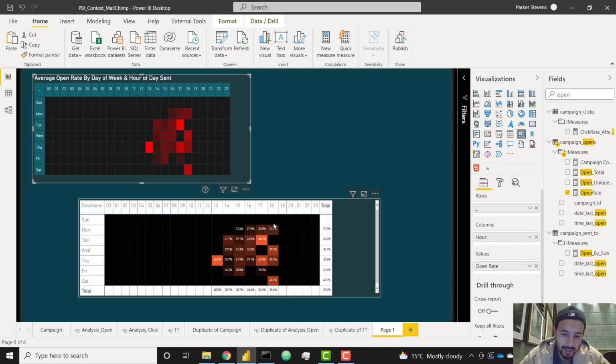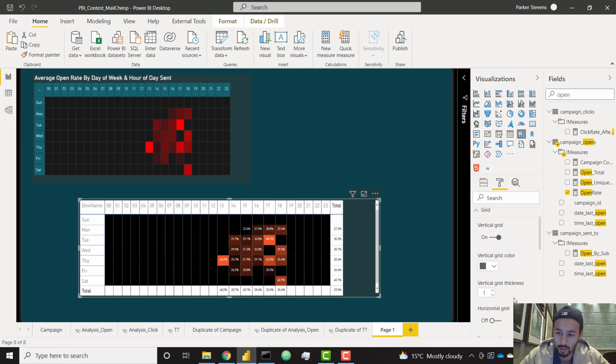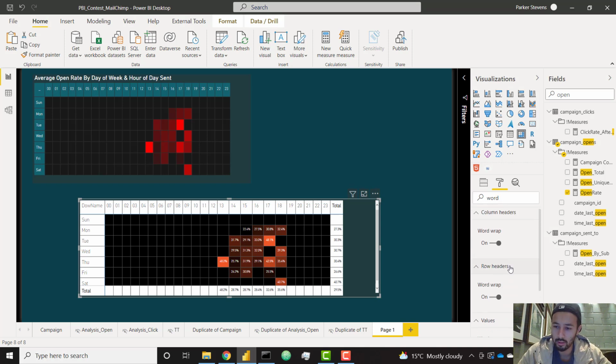For example, this 18, it's wider than the others, and you can see that better if you have your grid vertical and horizontal on. So we see that these are much larger than the ones without data, and I don't think I've ever done this before, but Hachi turned off word wrap in the values, and that makes it to where they're all going to have the same width.